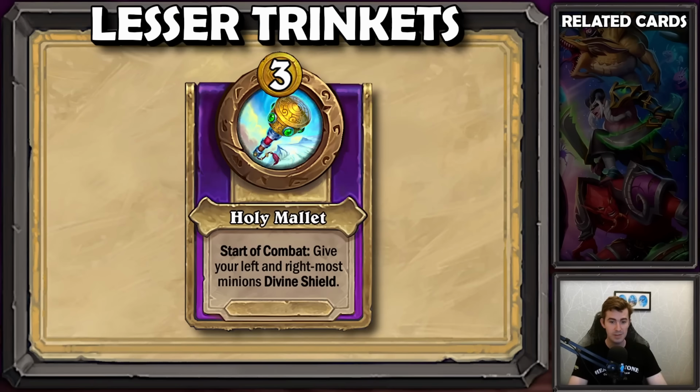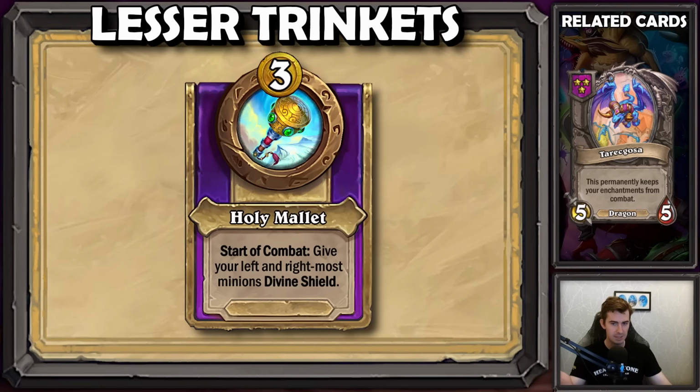Holy Mallet, for 3 gold, we're getting a shield on our left and rightmost minion. Now this is most likely just dragon support, right? We're revealing the dragon card, so you can use this with Poet to give permanent divine shield, you can use this with Taragosa to get permanent divine shield.